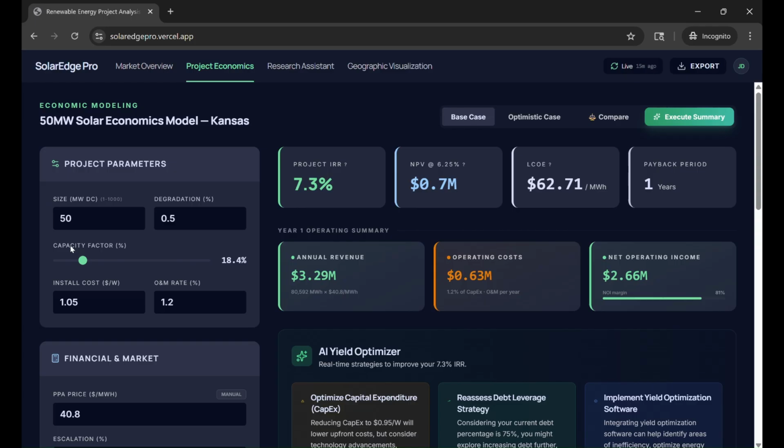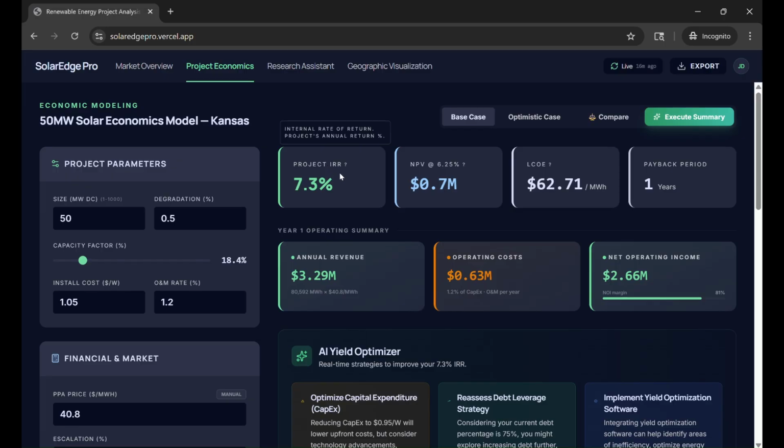You can change any parameter, but I just want to point out that the capacity factor, PPA price, and install cost are all data fetched from the open NREL API for that Kansas location.